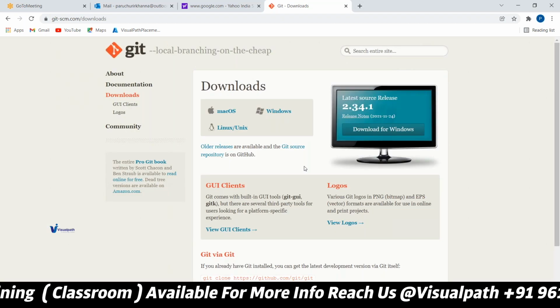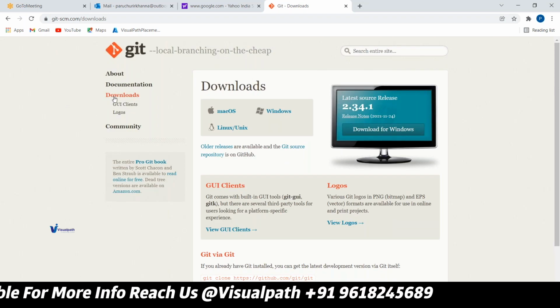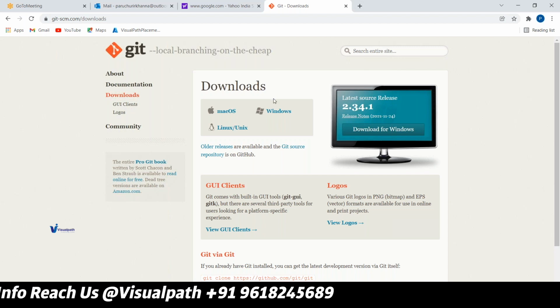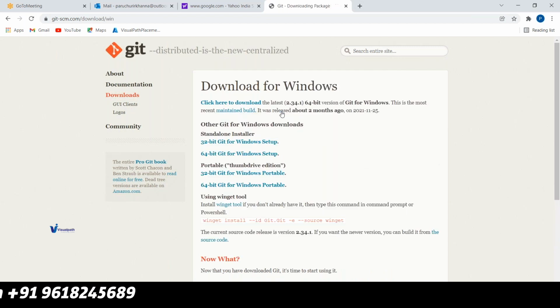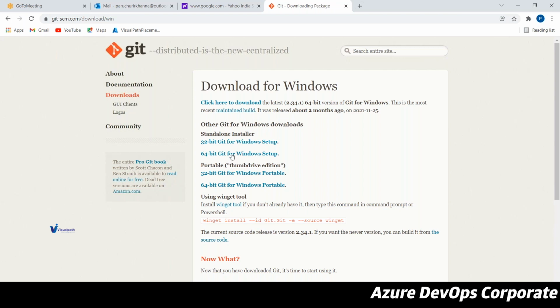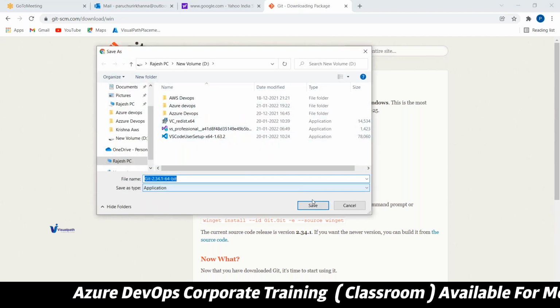Under the downloads, you can see Mac OS, Windows, Linux, right? Click on Windows. 64-bit, whatever it is, according to your OS. Save.